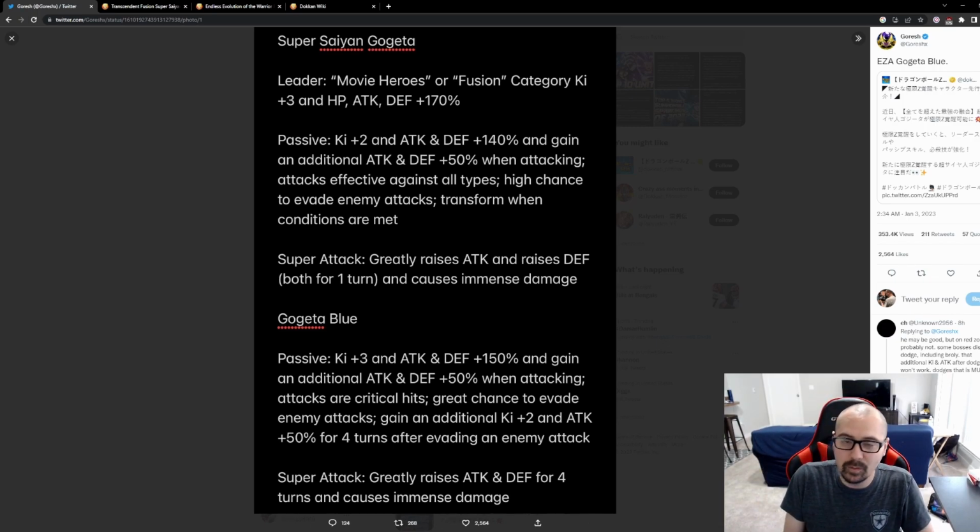So getting a really good buff even at the Super Saiyan stage, but then when he transforms, he's getting a passive Ki +3 and attack and defense plus 150%, so an extra 10%, and gains additional attack and defense plus 50% when attacking. So that stays the same, but getting another 10% from the last transformation. Attacks are critical hits still. That hasn't changed. Great chance to evade enemy attacks.